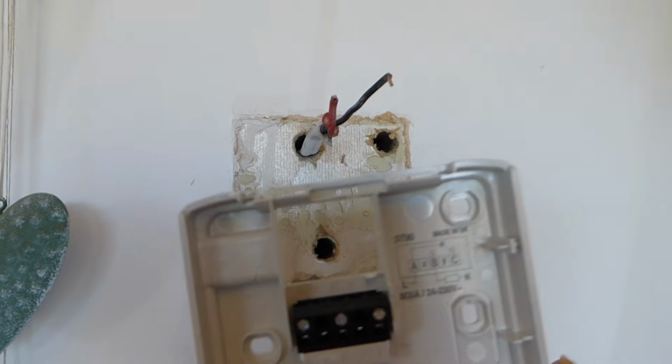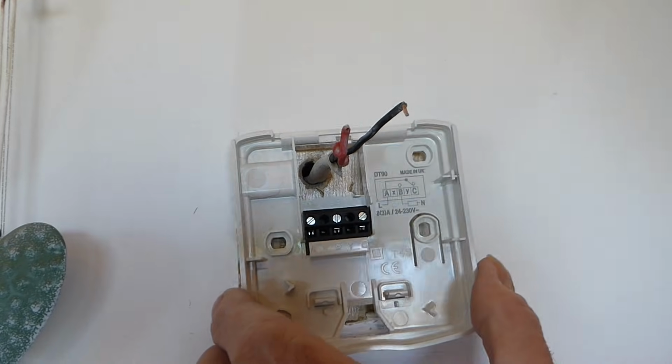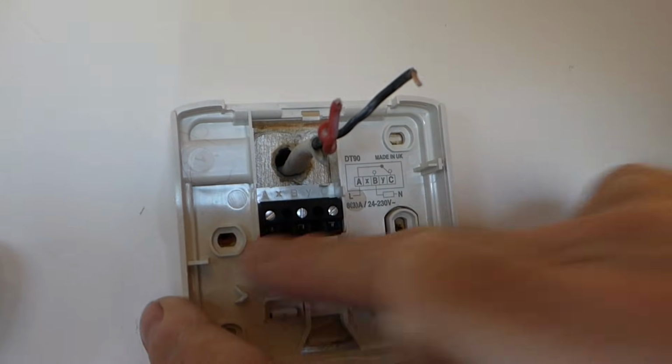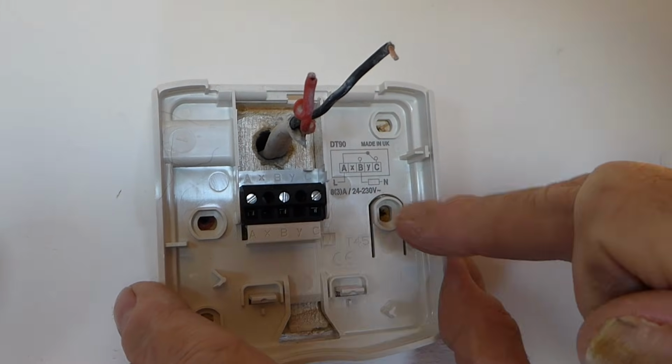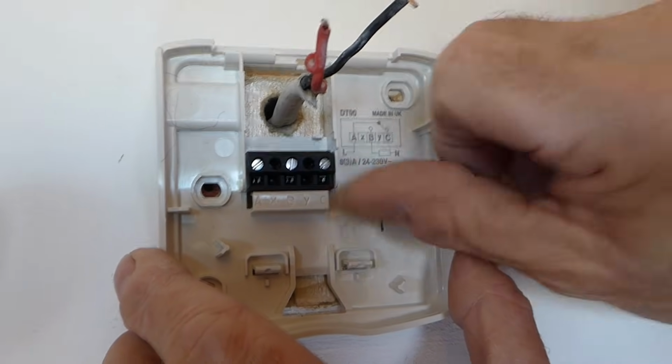So here's our back housing there, and literally through there. I've already cut the earth wire off because you don't need that one. And it should line up with the screws. If you're replacing a direct replacement Honeywell one, it should line up, which you can see it does there. So we'll now screw the back plate on.